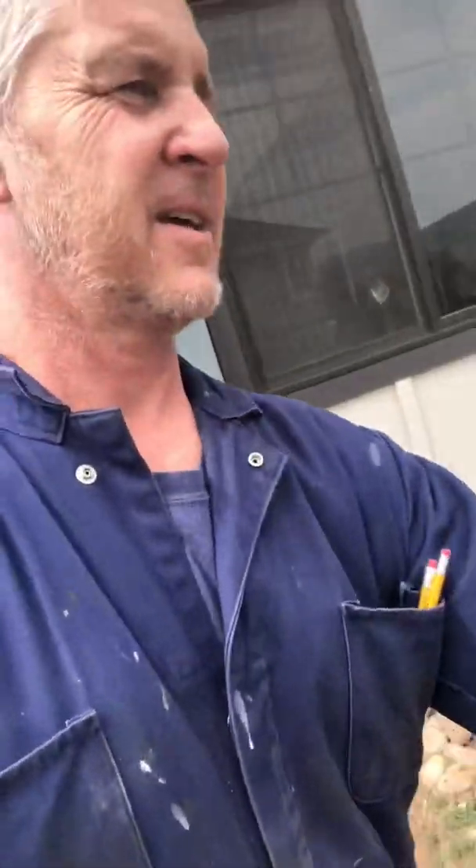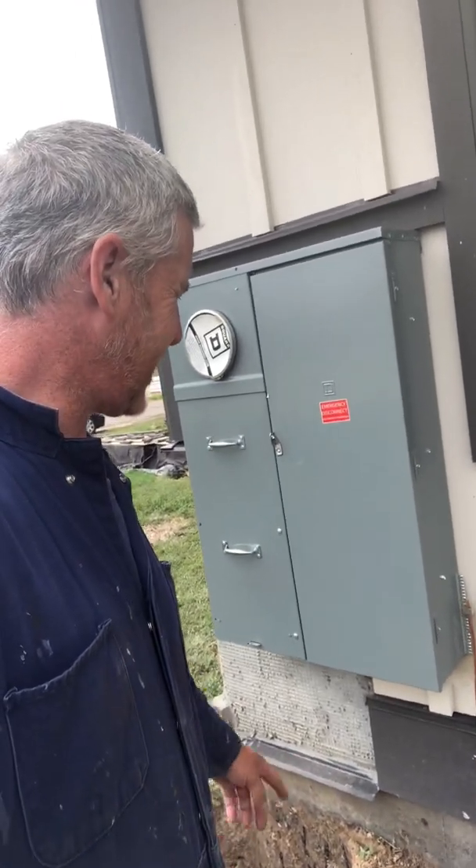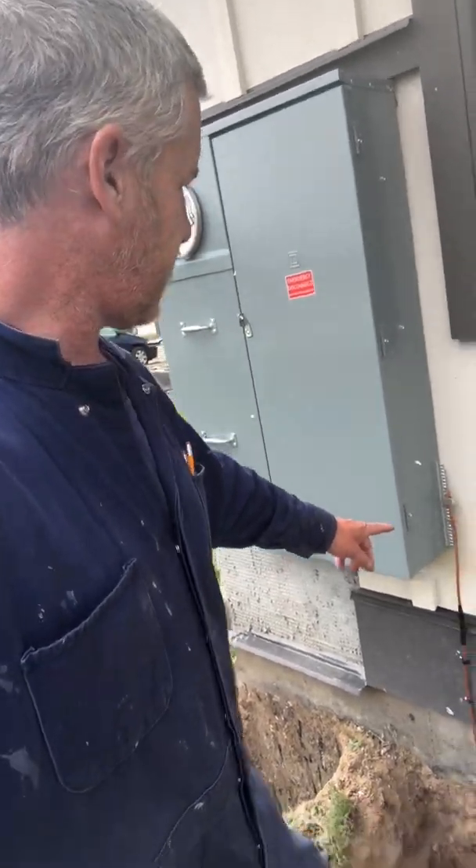Why is this important? There are 400 amps of electricity going into this house — that's a lot. Look at these electrical wires carrying that load. If something went haywire and there was an electrical short circuit, you could be in big trouble without proper grounding. So this is how you ground a 400 amp panel: a number two wire connected to three grounding rods with cable between them. We hope this gives you some ideas on how to safely ground a 400 amp panel.